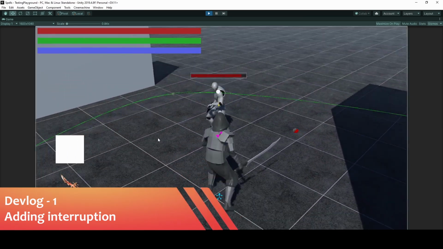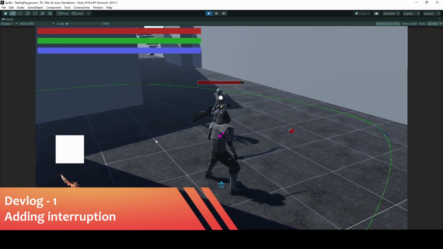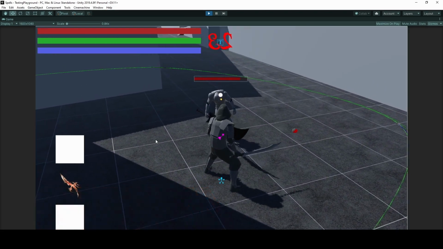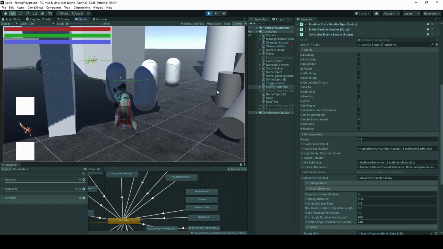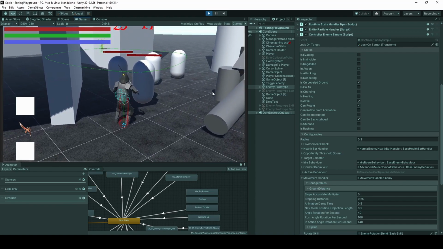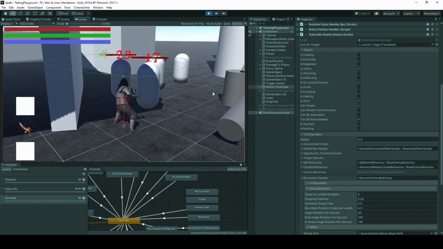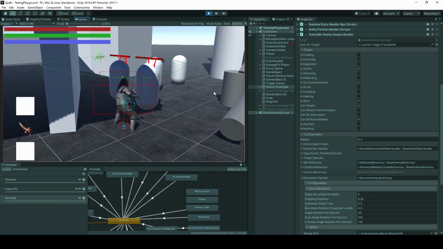Before I retell the journey of developing this feature, I want to show the end result and explain how it all works first. It all starts when the player presses a button and starts an animation. That animation has an interruption event. When that animation reaches the event frame, it will perform a form of raycast.